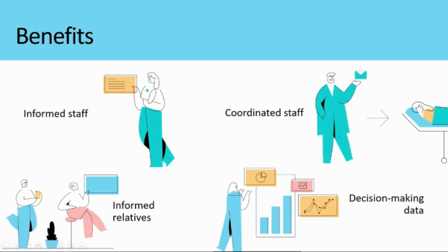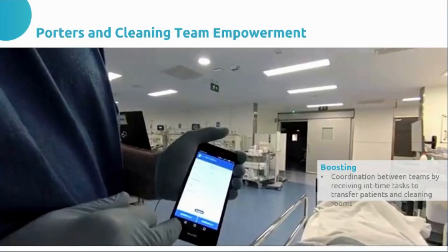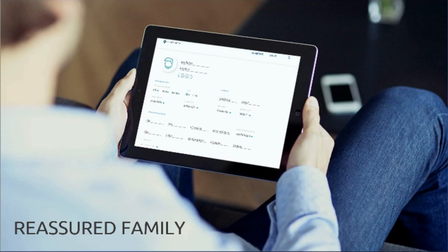As a result, we were able to diminish waiting times, having a big impact on patient satisfaction. Patient safety was also boosted because we were making sure that the patient is in the right operating room, saving a lot of wrong surgeries in a year. The user experience of professionals was also improved because we were giving them the right tools with the right information, relieving them from having to input so much data into the systems. Families were also reassured by letting them access the status of the patient via a smartphone application or waiting room screens.